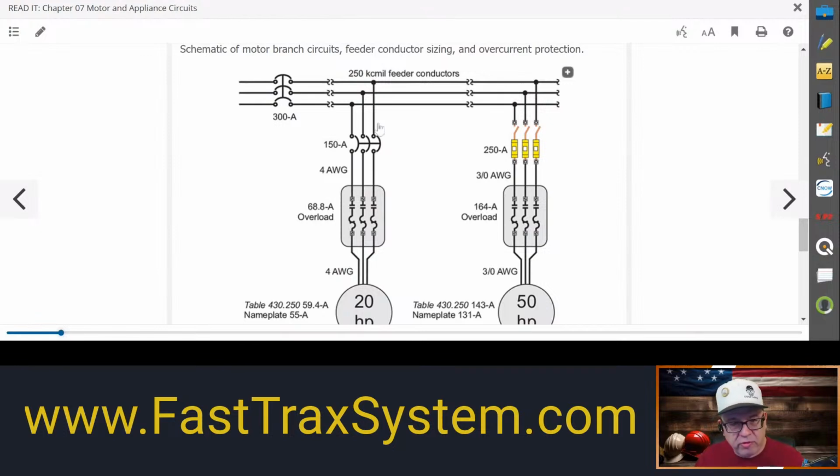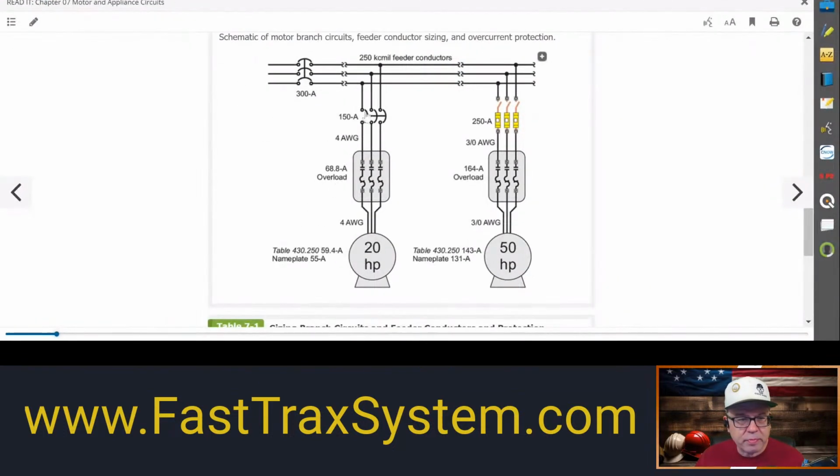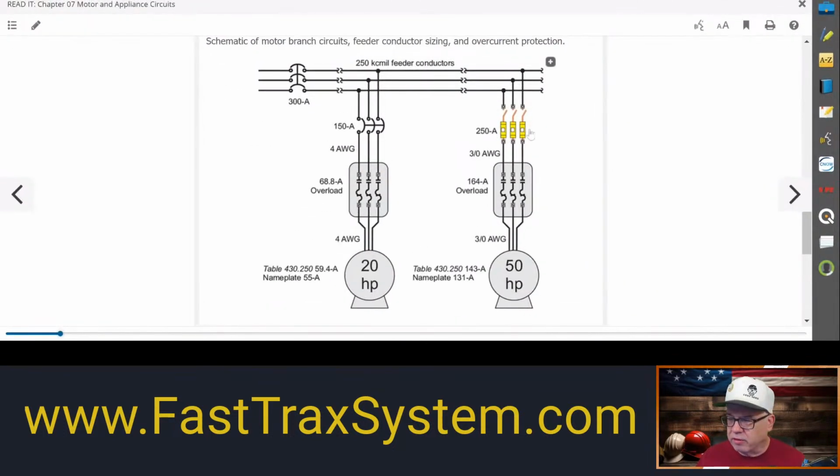Let's go back down here to our motor. Let me reduce the screen so you can see a little bit more. We're going to take the FLC to do this. It was 143, same concept as we did before. 143 times 1.75 is 250.25. We're going to drop the 0.25 and use 250 right here. Boom, and that's why those are going to be 250 amp fuses.